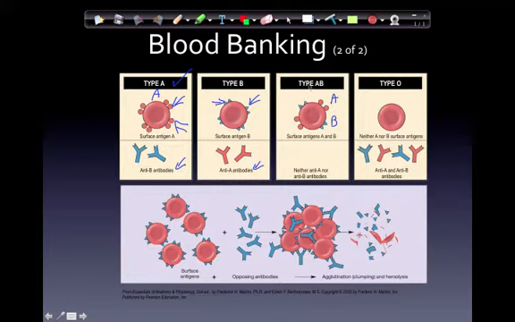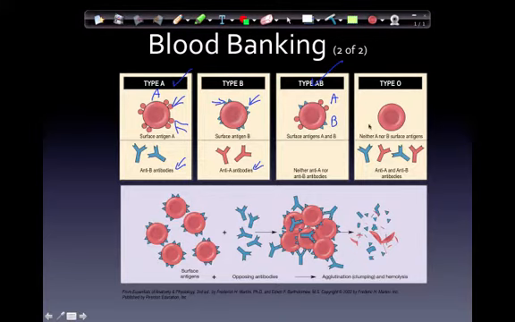Universal recipient is going to be AB negative. And the reason I say negative is because then it wouldn't even bring in an RH factor. There are no RH problems there. RH is a specific different type of blood test that we do on them that identifies if they are RH positive or RH negative. If they're positive, then they have the antigen. If they're negative, then they do not.